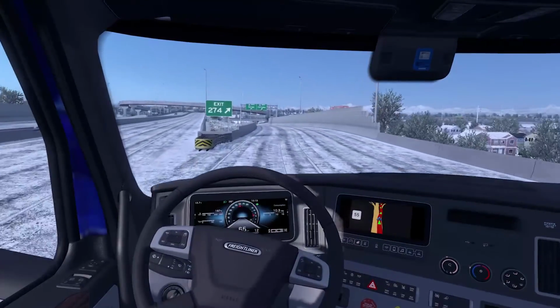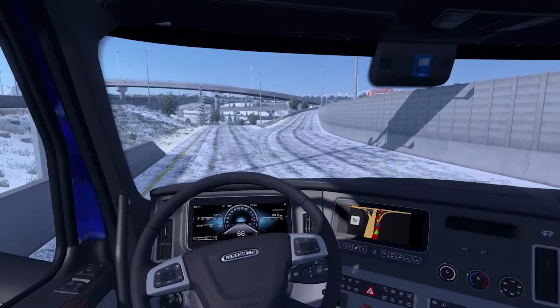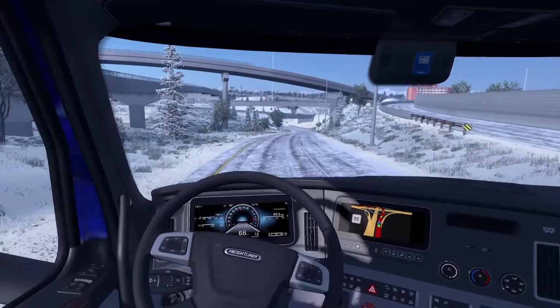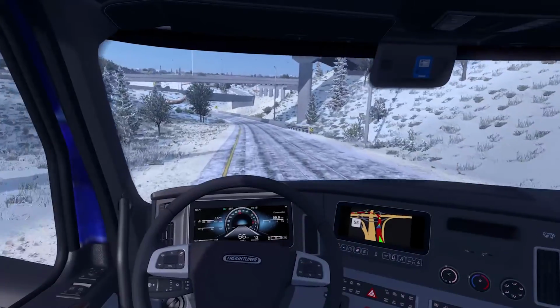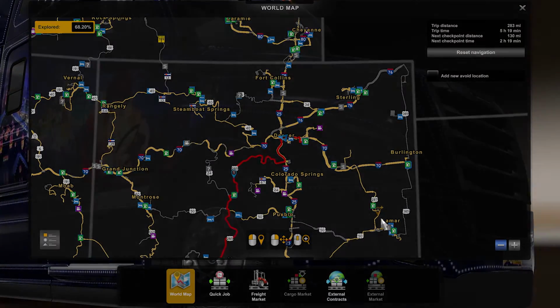I don't think we're going that way. Are we going this way? I think so. Yes, we are. Whew. Couldn't tell. I was a little nervous there. Are we not? Oh. Oops. Didn't want that one.